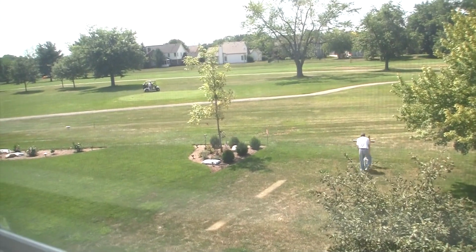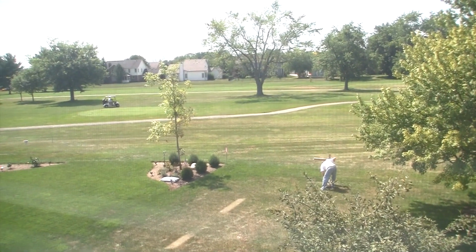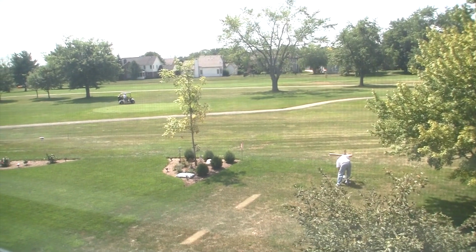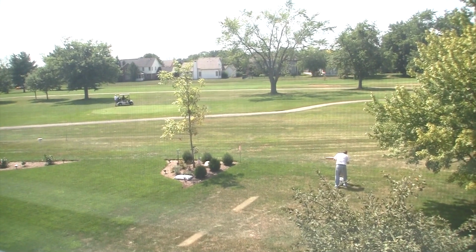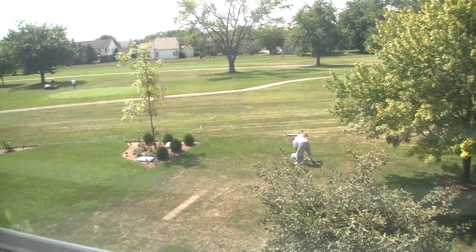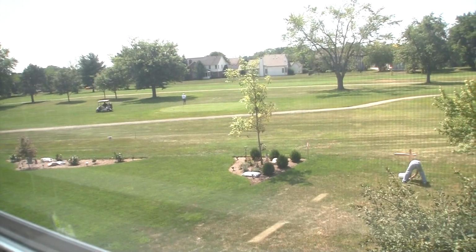What's going on out here is that's actually the 13th hole of a nice private golf course, and so we're putting one of our for sale signs right out in the backyard, so when golfers come by we might attract a buyer that way. Alright, Dave's just about to get that sign in. Maybe these golfers that are right there are gonna come running over to buy.